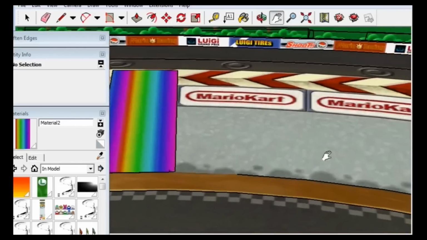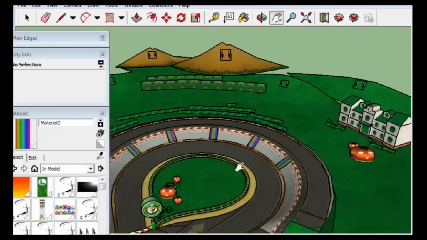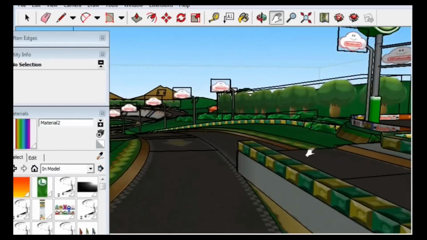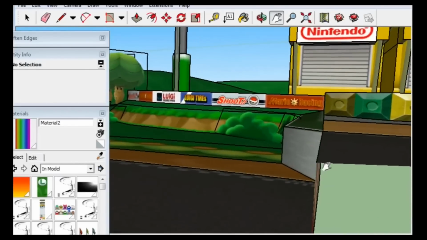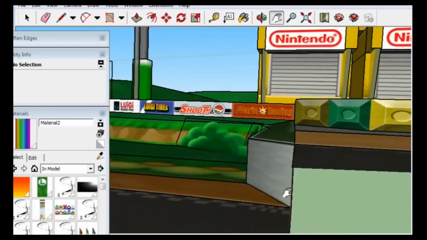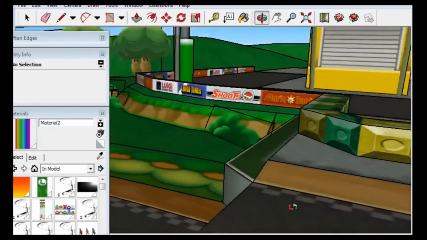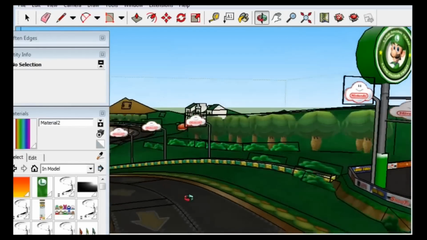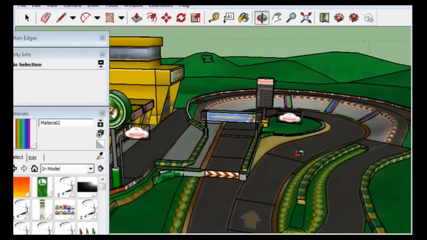Now it's time to rotate the model a little bit upwards. So I'm going to select the entire thing. I'm going to select it like that, because if I just selected the course, it might not even select the boost pads.